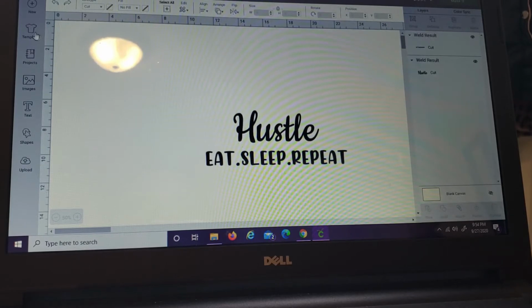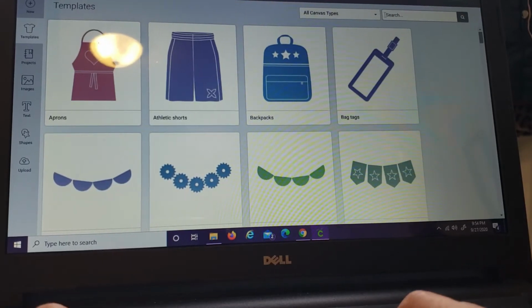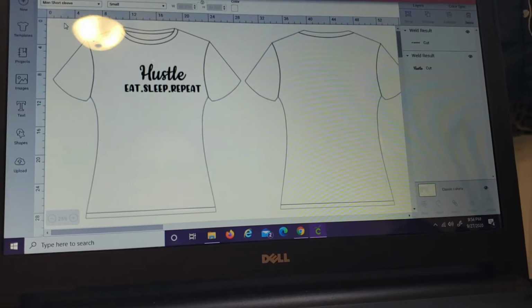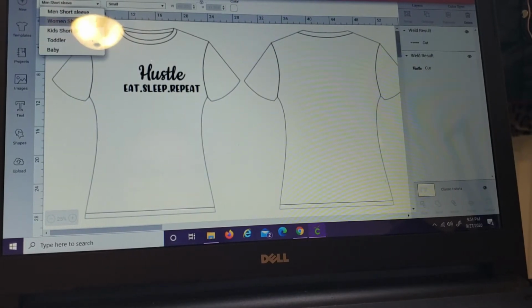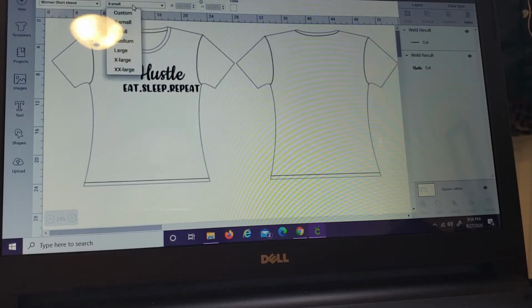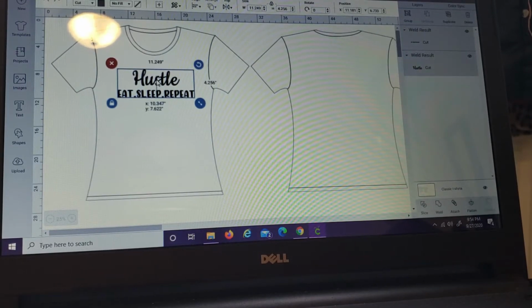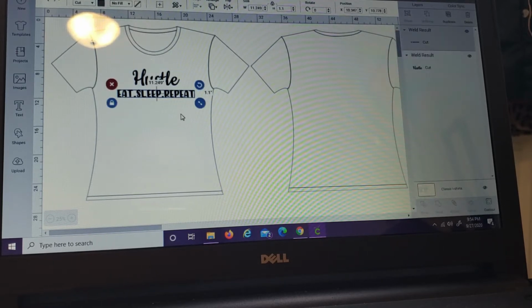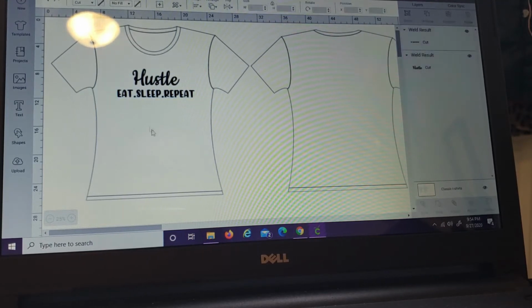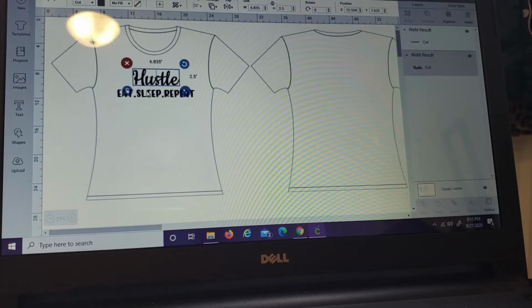So I just want to show you how to mock it up on a t-shirt, so you can see that everything is okay with the sizes. So we're gonna put it in a woman, and I'm gonna put it in medium. So you have to, I edited this already, and you have to click the weld here. So this has been already welded, same as this one.